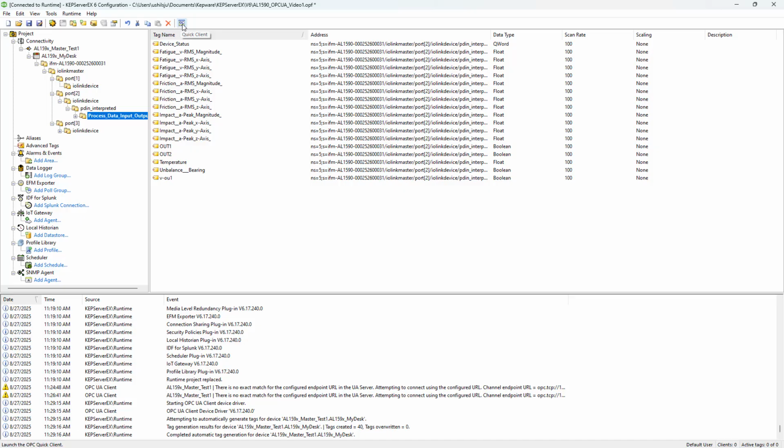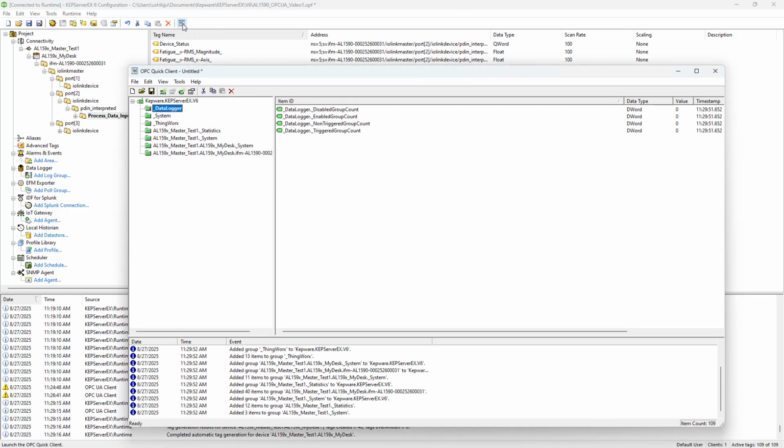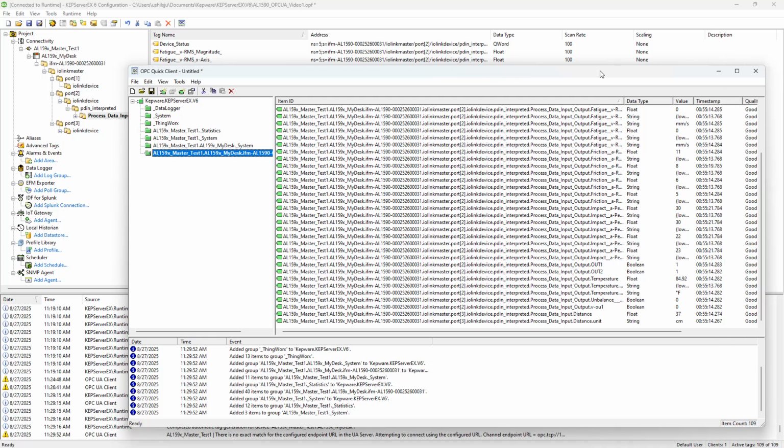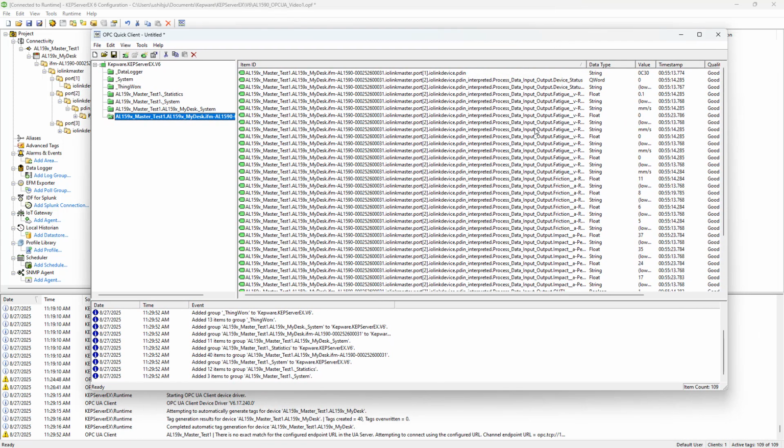All right, so let's come back and we're going to start up the quick client and we're going to go to our master. And you'll see here, we're bringing in a bunch of good values over OPC UA. The PDN here, you'll see, because it's not parsed, it's just a string of hex values that would need to be parsed and converted to an integer.